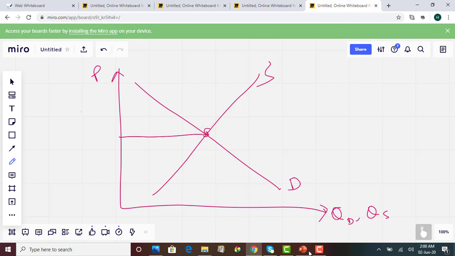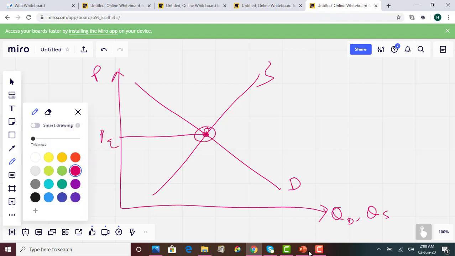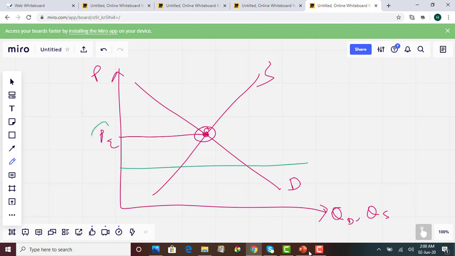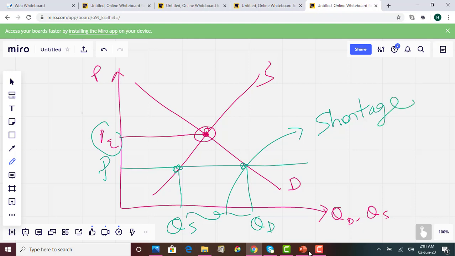We know the equilibrium price is this, okay, that's the equilibrium price. Now if the current price in the market is below the equilibrium price, the demand will be more and supply will be less, because prices are low. What does that mean? Consumers want to buy more of that product because it is very cheap now, whereas producers don't have much incentive to produce that good because they will not make money out of it. The price is too low, so their profit is going to be too low. The difference between QD and QS represents a shortage. There is a lot of demand for the product, but less supply in the market because the price is below the market equilibrium, and in that case the market will face a shortage.